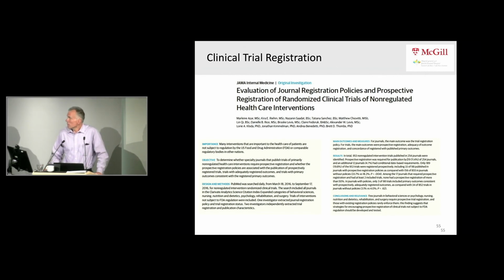But then the problem got worse from there, because there were only 17 journals that required prospective registration before you enroll people and had at least 2 trials, and none of them had at least 50% of the trials actually registered a priori. So nobody actually followed the policy, not a single journal. Now, why do they do that? I suspect these are specialty journals in our fields, psychology journals. There's some benefit to having a perception of being rigorous, but not holding our peers to it, actually.